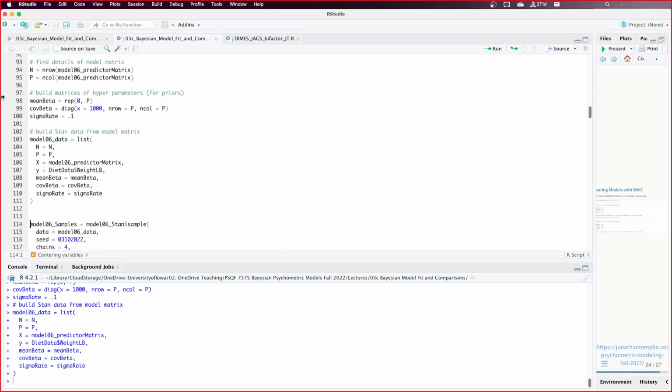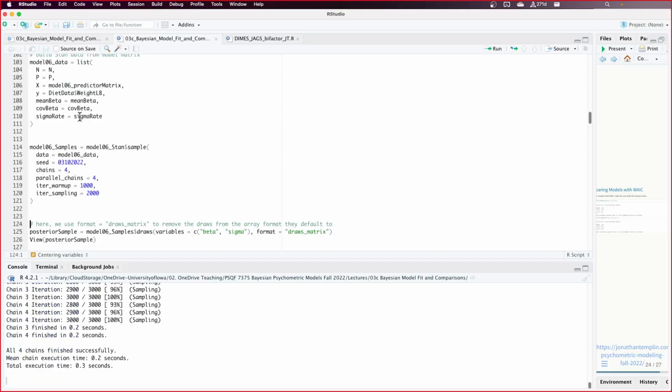Right? So what am I saying by that? The prior distribution for our regression coefficients was, each coefficient was univariate normal, then we made it multivariate normal for all of them together. The mean was set to 0, and the variance was set to 1,000. And then the rate parameter for this sigma, where we use an exponential distribution for the variance, its rate was 0.1, meaning it was very uninformed of the two.